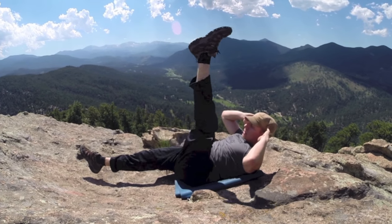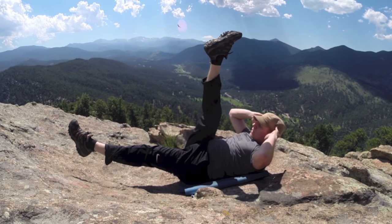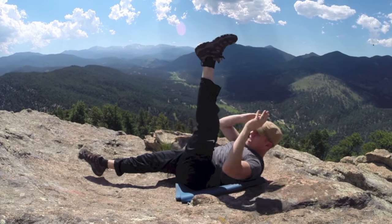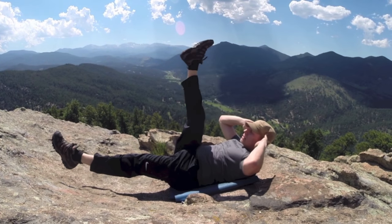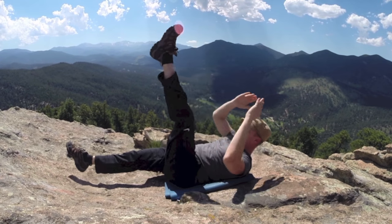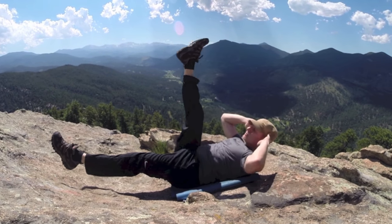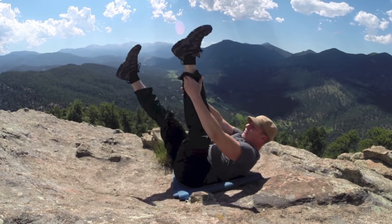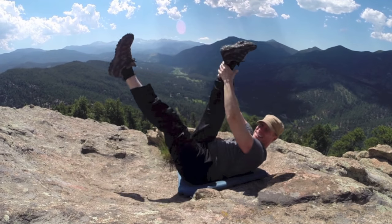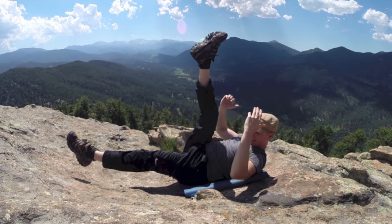Stretch — one, two, three, four. Oh, that burns. There's a stretch, two, and three — enjoy those socks of mine, and the hiking shoes are optional — and four. One, two, three, four. Now four more times — stretch, circle, grind those abs, stabilize the core. We're at eighty-five hundred feet right now, by the way. Two more times, one more each leg — stretch, one, two, three, and four.